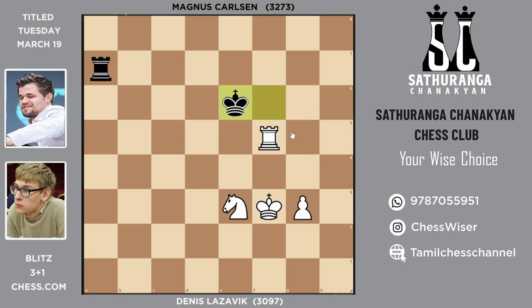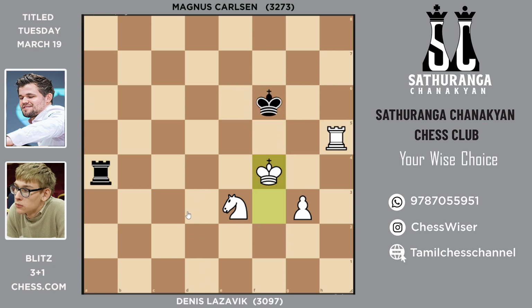So now it's very easy if the king goes to the other side of the board, and now we can already push the pawn to g4, and like that we can simply improve and get the new queen and win the game. So that's why, considering this, Magnus Carlsen simply resigned the game, and Denis Lazavik, the young Denis Lazavik, beat Magnus for, I think, the second time, if I am not wrong.